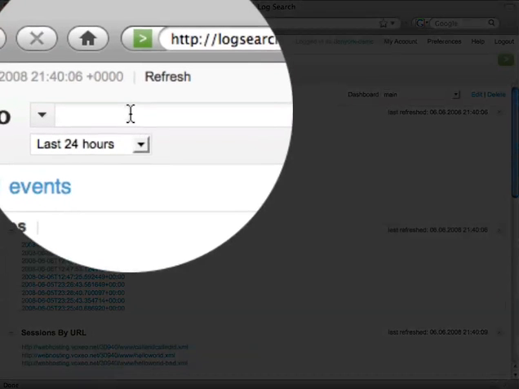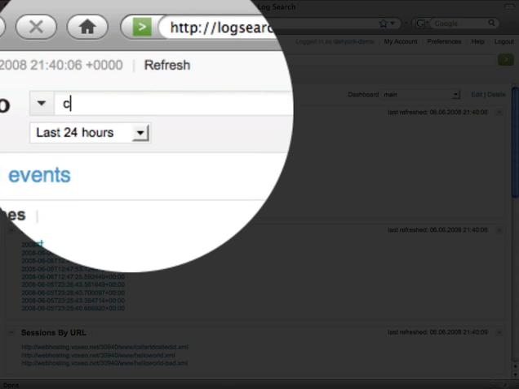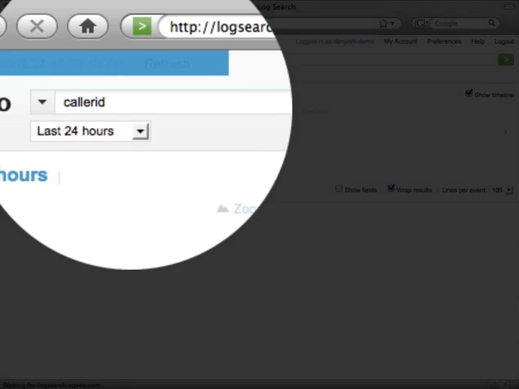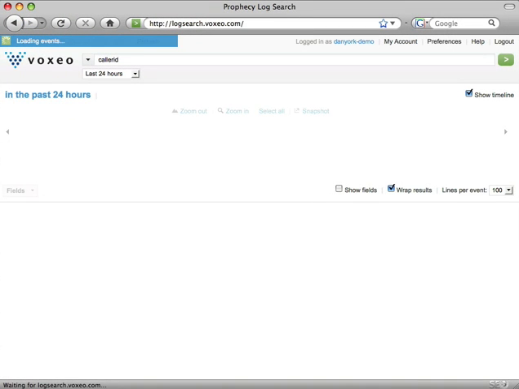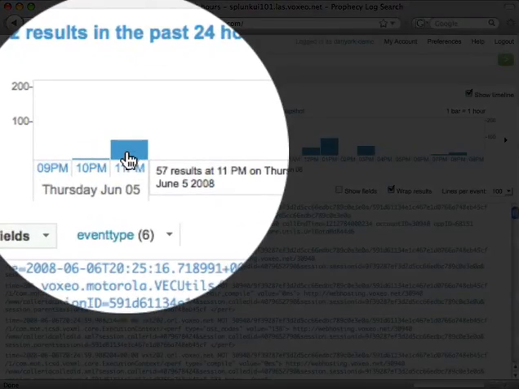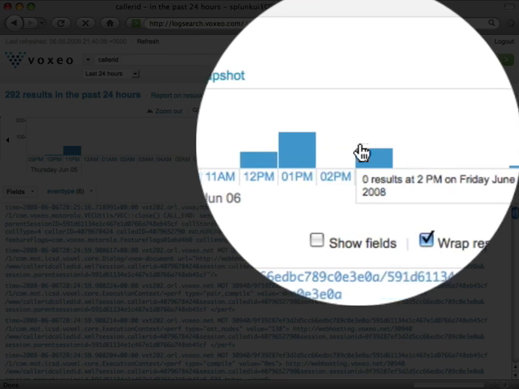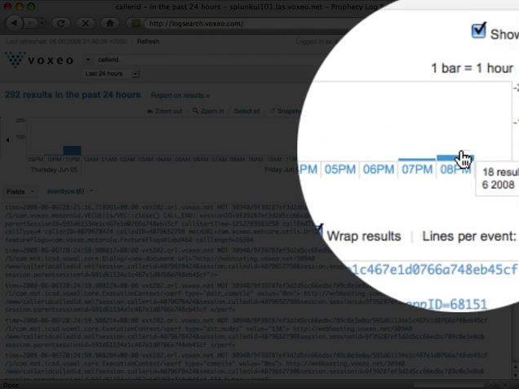Now let me come up to the search box at the top and enter a term. Let's say that I want to get a report on the caller IDs of the calls that were made into my applications. So I'm simply going to enter caller ID up there and it goes out and generates information based on that query. You can see down here it provides a nice little timeline showing you when the calls occurred. As I mouse over each of those, you can see there were 57 results on this particular item, 101 here. So you get a sense of what's happening in your log.